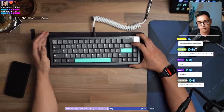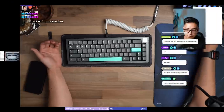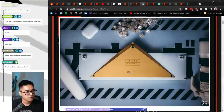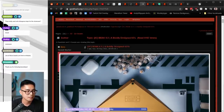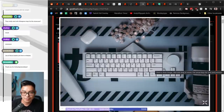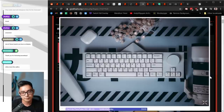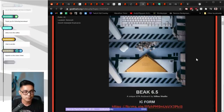One of those boards you haven't displayed yet. But like, what do you do? Do you show off the back? Do you show off the booty? Oh God, the white and gold contrast is too much. Or do you show off the front with the knob? Like, how do you know which side to show off? You need to have like a rotating Lazy Susan to show off both sides.